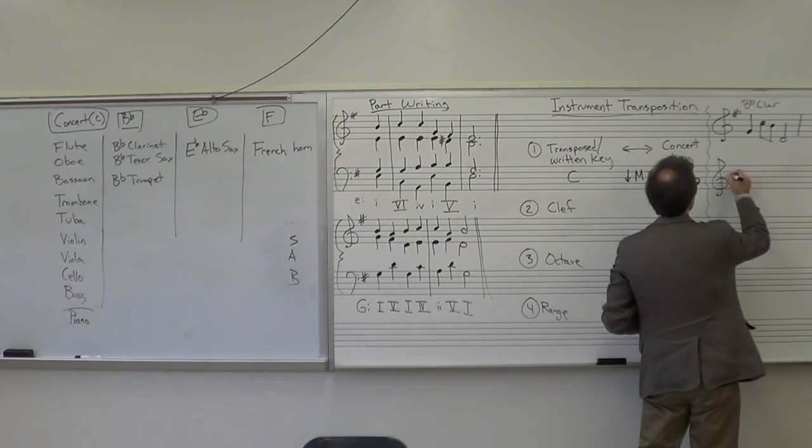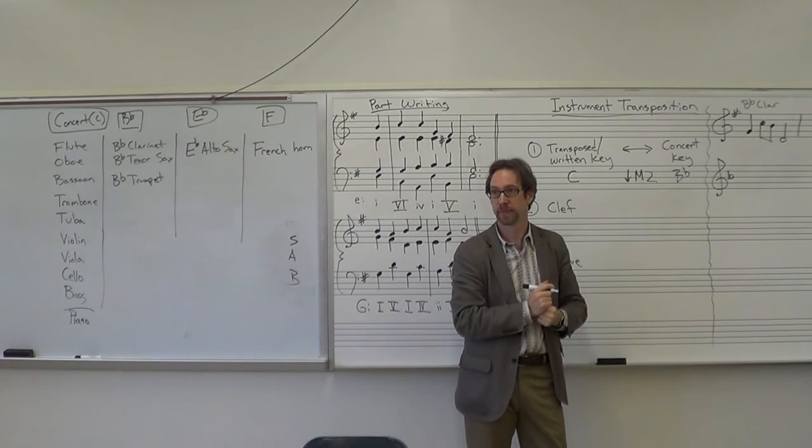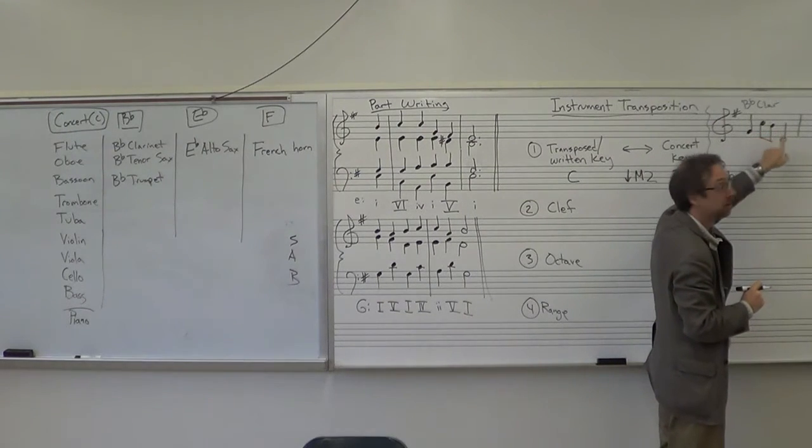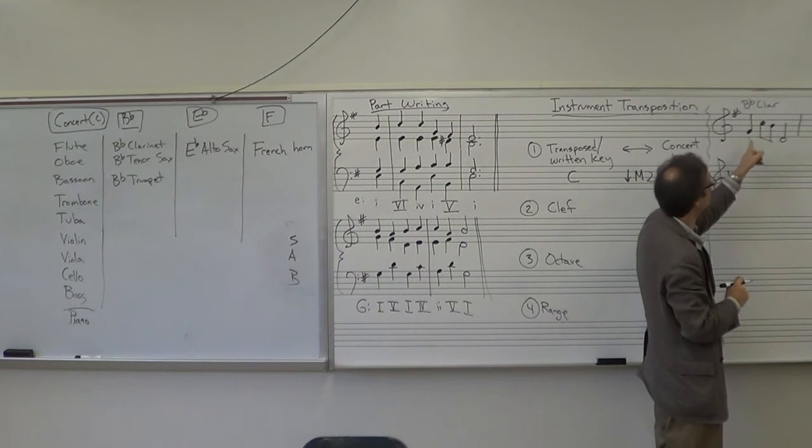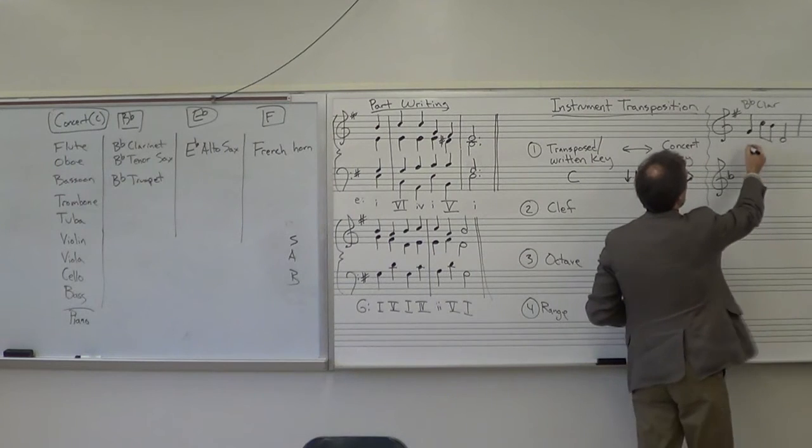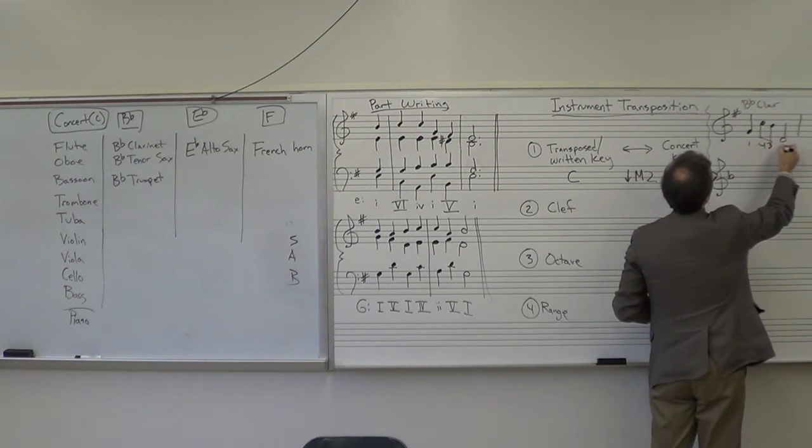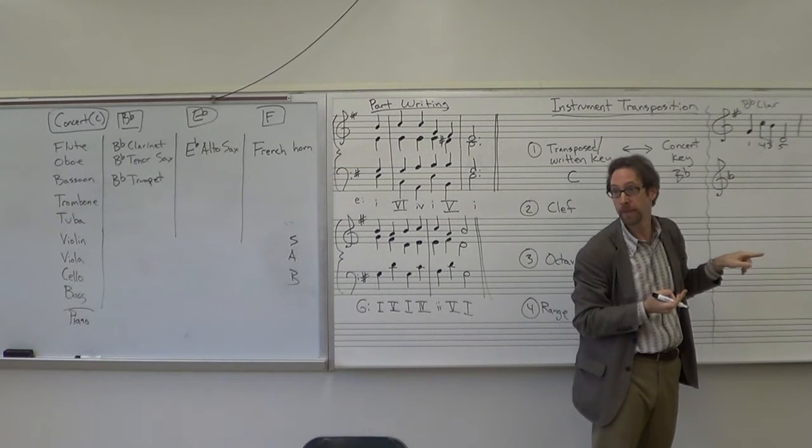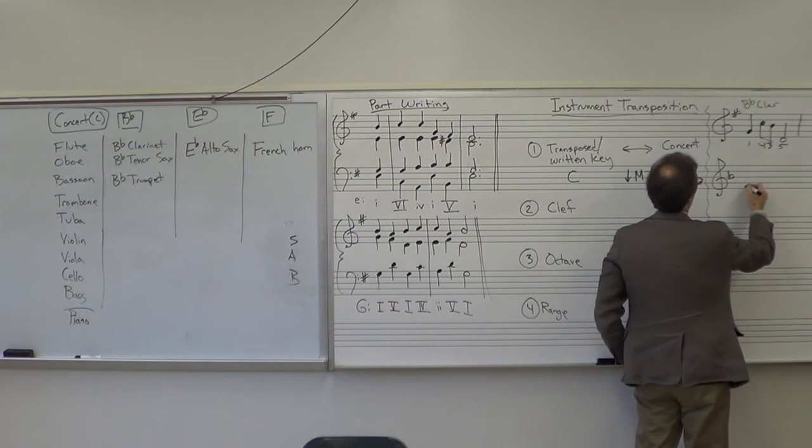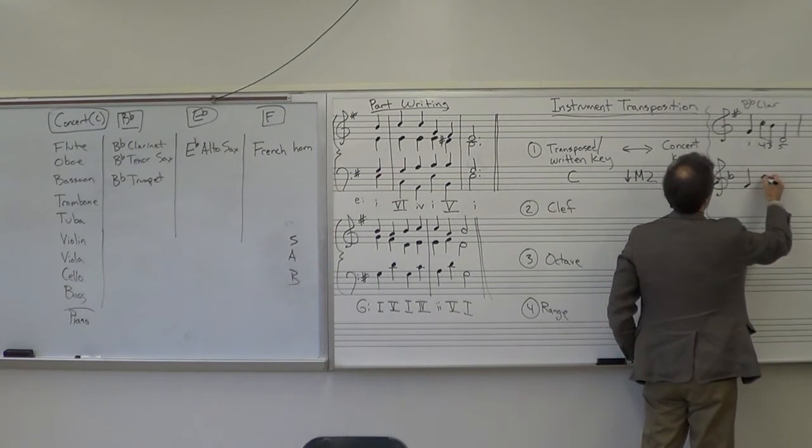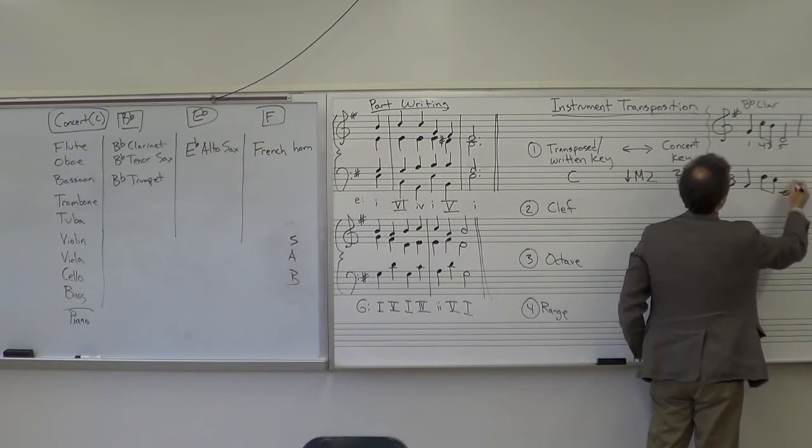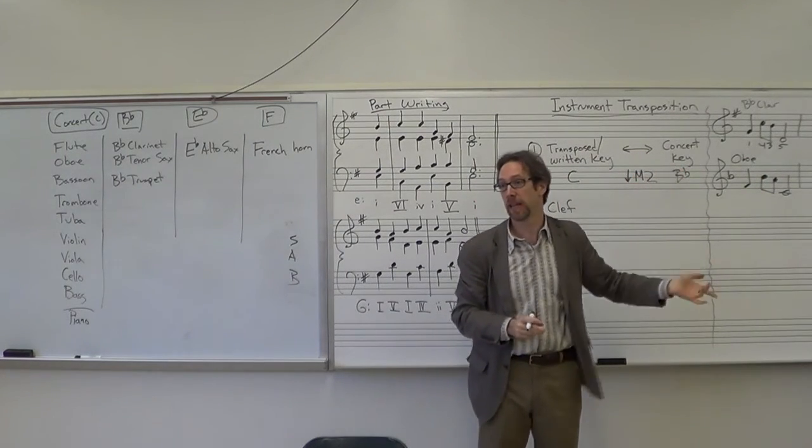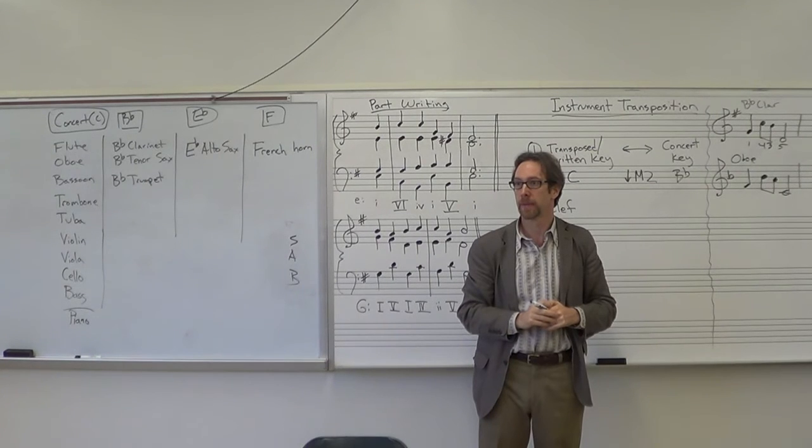So you apply that formula to what I have written, including the key signature. So let's say this key signature is G major, or we can say one sharp. What is major second down from G? The answer is F. F has one flat. So our concert key will be in the key of F. You now have two options. You can move every note down a major second. Or you can analyze it in terms of scale degrees in the original key. One, four, three, five. And then you can just do the same thing, one, four, three, five, in the new key. That's the method I recommend. So in the key of F major, one, four, three, five. I have now written this for my oboe player. And I can say clarinet and oboe, now they're going to play the exact same thing.